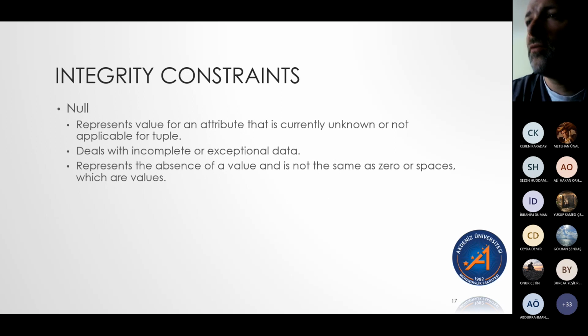Some integrity constraints, right? Null would be not 0 for numeric values, not empty string for string values, not false for Boolean values. Null represents something that's not known, or does not really apply for that row. So for example, let's say I want to store information related to people in the Turkish government system. Well, things that I need to have for every person might be a TC kimlik number, right? Everyone needs a first name.